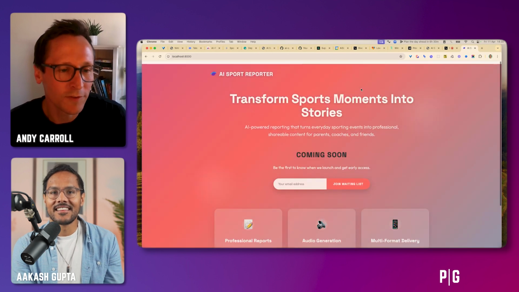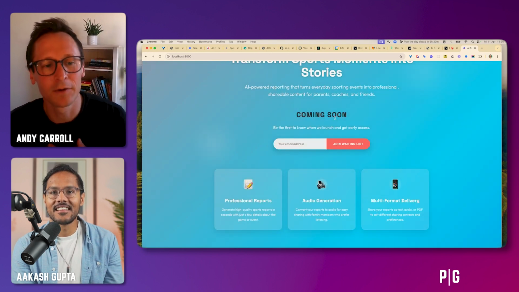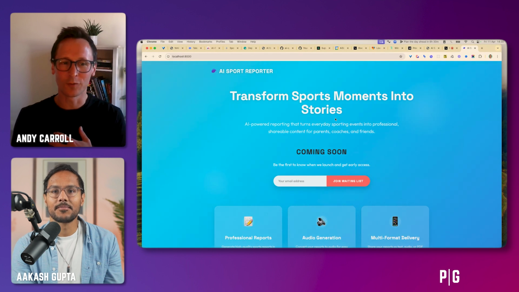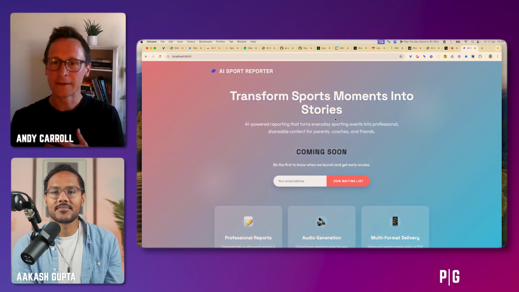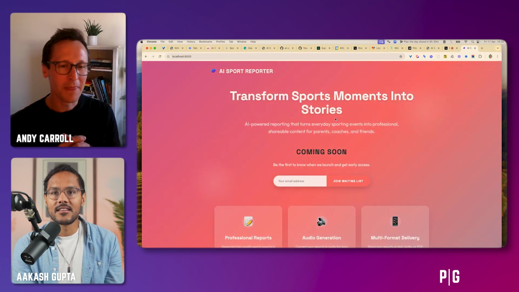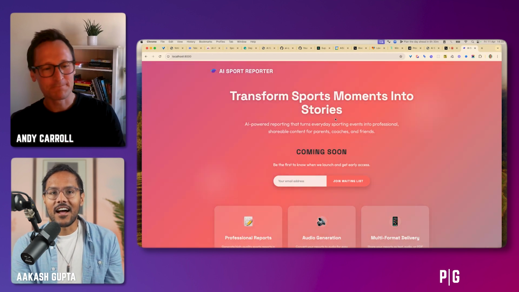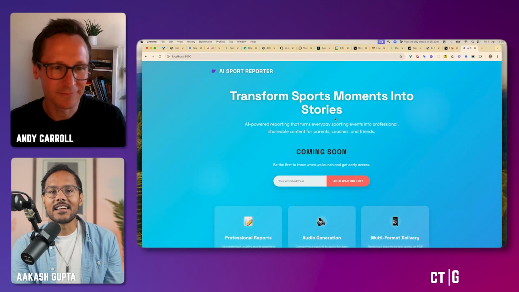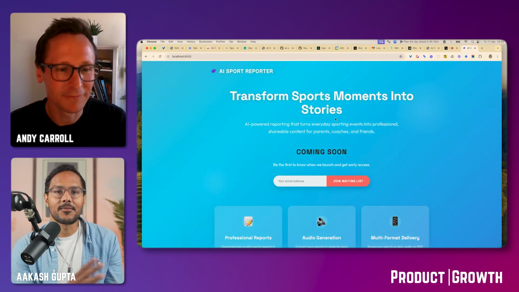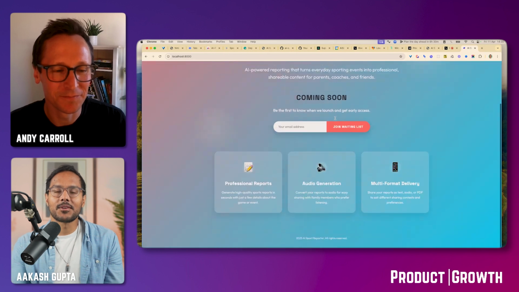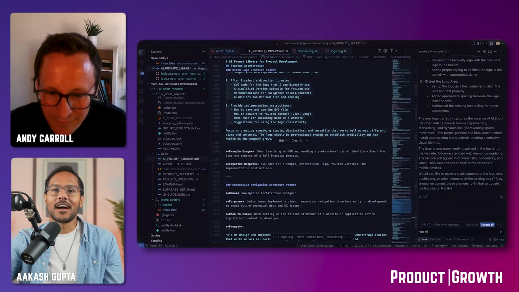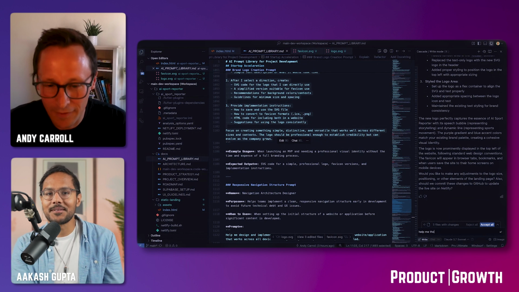Now, what are some other things that people are going to be thinking about? If you were coming to this fresh and going, cool, what is transform sports moments into stories? Maybe we can co-create a little feature together. I think it would be cool maybe to have an infographic explaining what's going on, right? So maybe we show input, recording of match, output, match report, something like that.